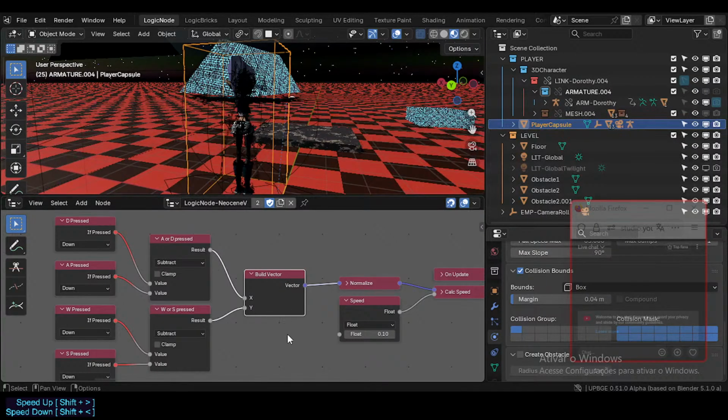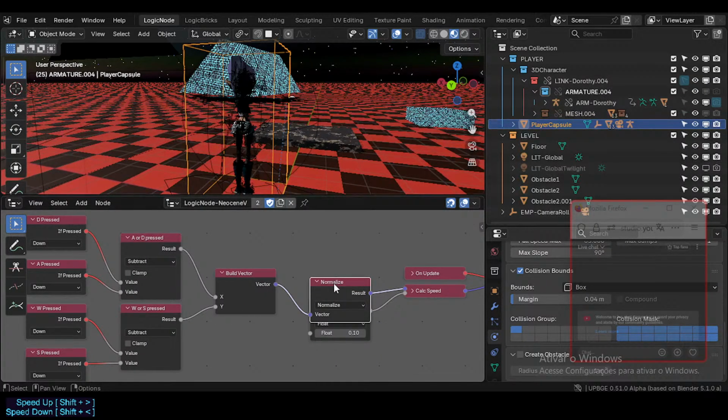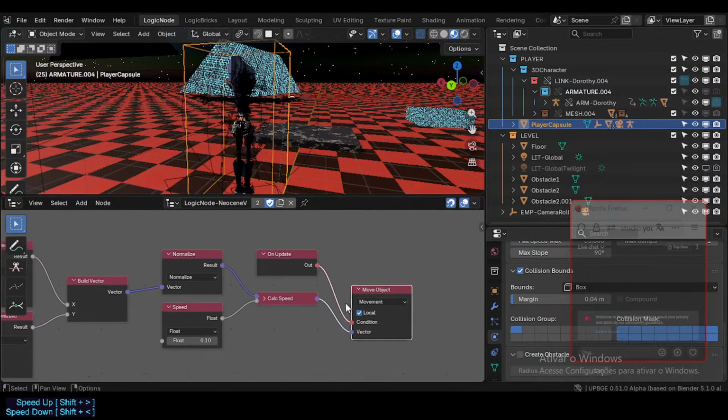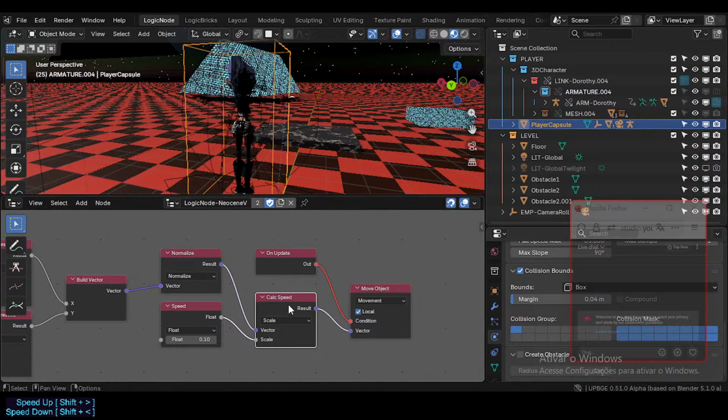There's build vector, normalize, speed, on update, move object.